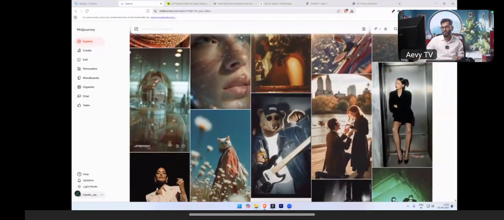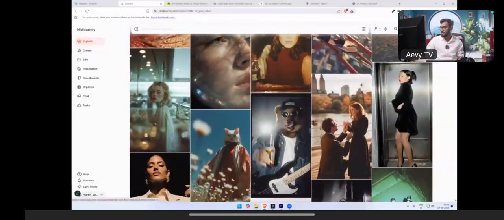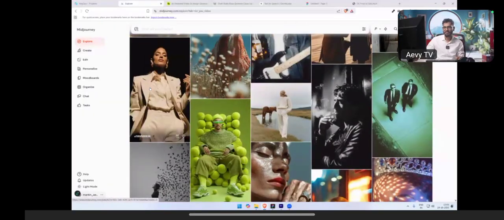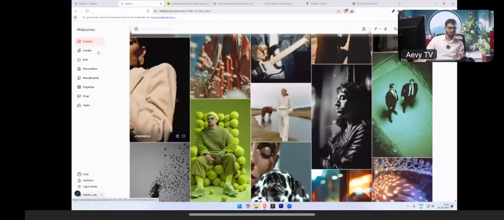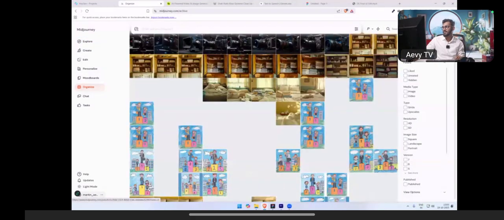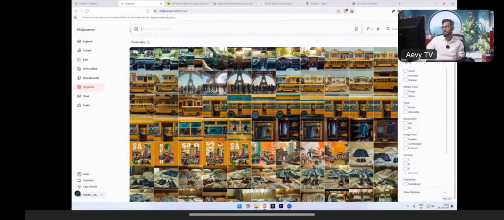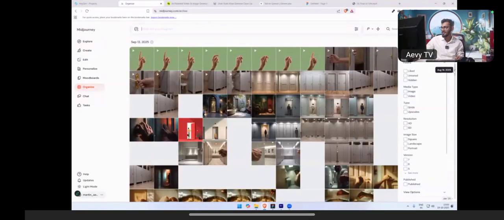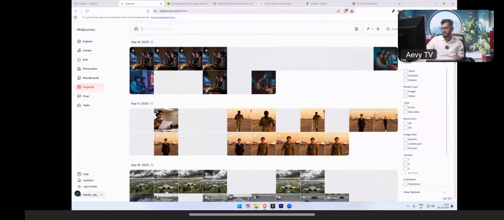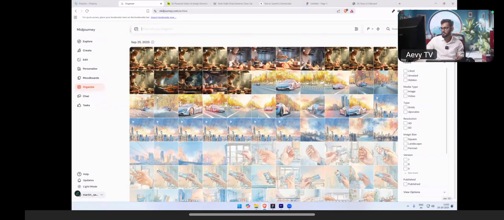Like this one looks damn cool. Look at this. This one looks straight out of a Vogue fashion magazine or something like that. Which is amazing, right? So let me quickly give you a walkthrough of how we generate some of these clips. Let me scroll down here and go to the part where I've generated some of this footage. Again, let me just show it to you real quickly.